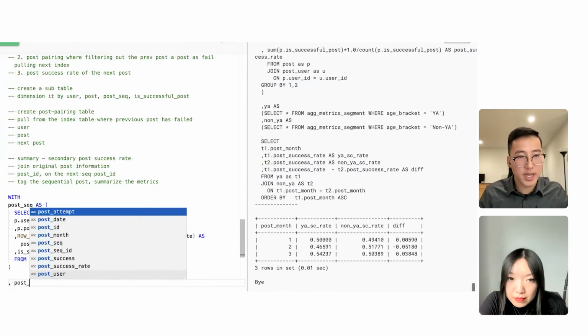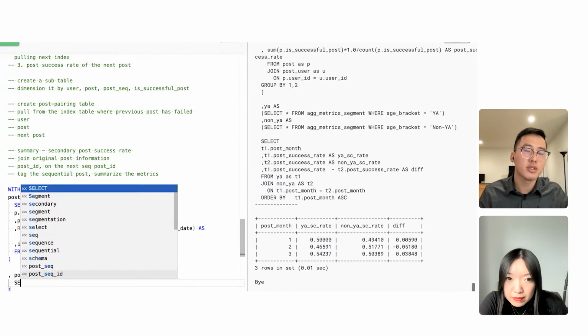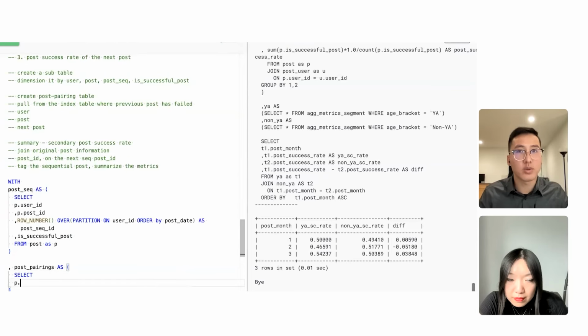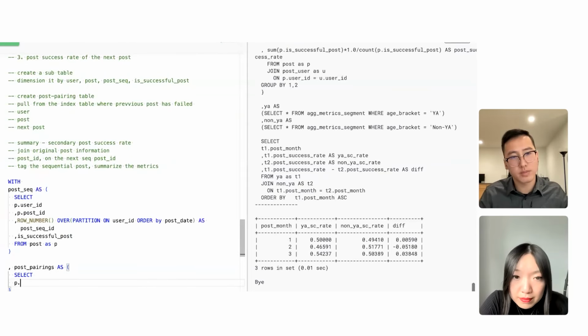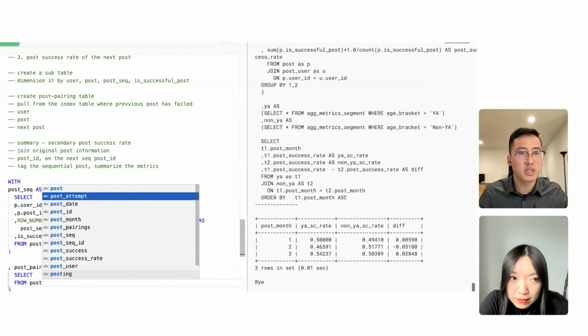Now we'll do the post pairing table, post pairings as. So select, we're going to pull from the post sequence table.